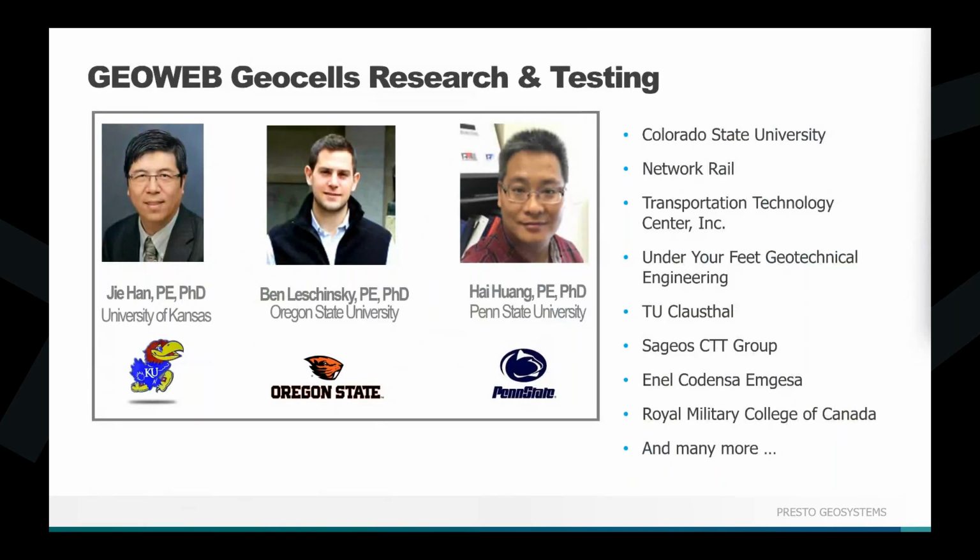And one of the reasons that Presto Geosystems offers the world's most complete multi-component cellular confinement system, our GeoCell, is that we back our innovations with accredited research and testing, and have done so since the creation of the GeoCell technology in the late 1970s, which again was by us. And that is with industry-leading GeoCell researchers from the US and from around the world. And so we do this continually.